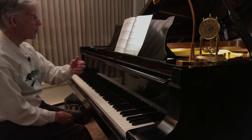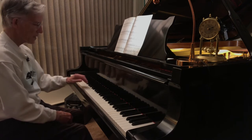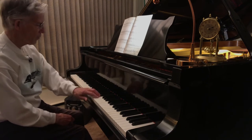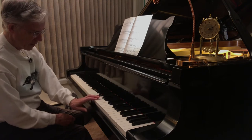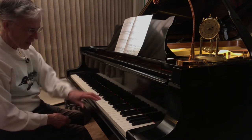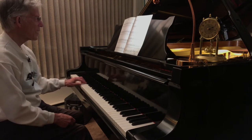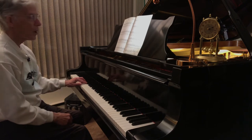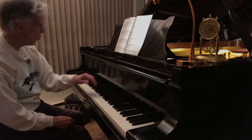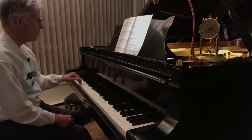Imagine the swallow is soaring through the sky like that. One, two, three. But that's a hit, you see. I've got to have the give in the wrist. One, two, one, two, three, four. If I come down far enough with the palm of the hand, without being right on the bottom of the key, it'll keep it floating. So one, two, three. The accents, he's got them written as tenuto signs on the second and the fourth beat. So it's one, two, three, four, one, two, three, four, just to get that feeling.